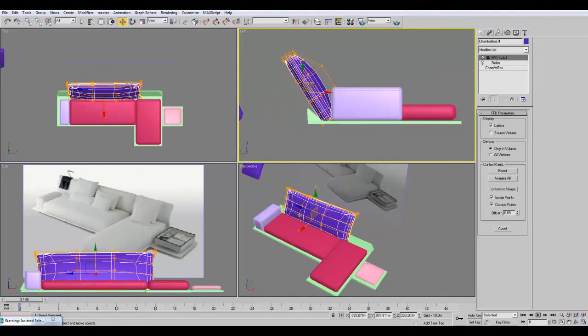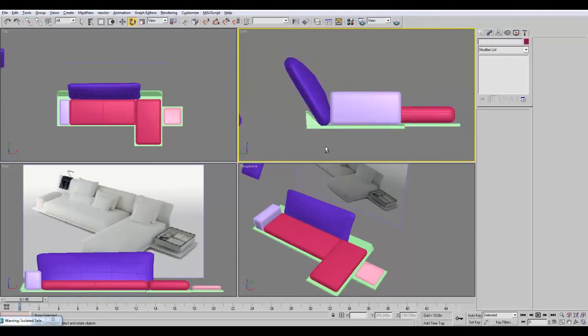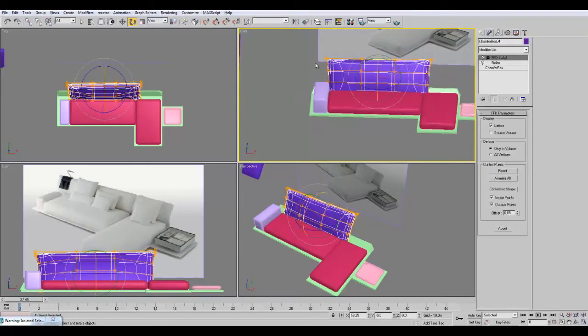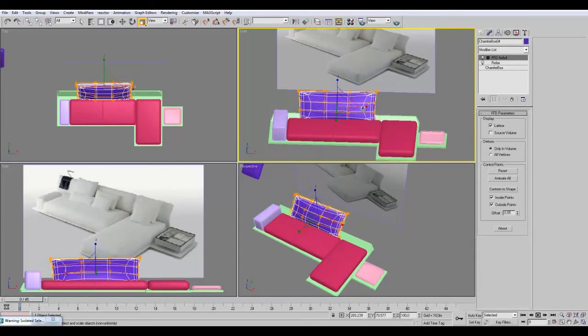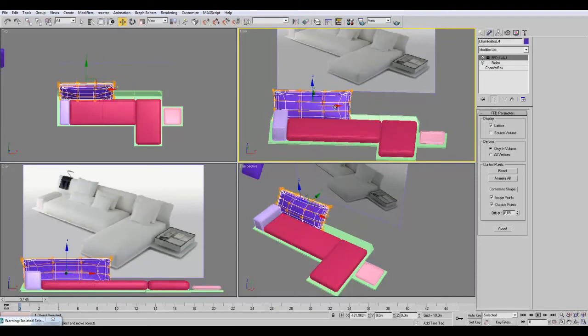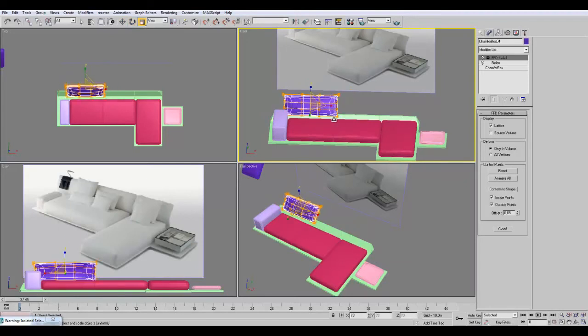I'm using pillows for the back of the couch. You don't have to make pillows. You can just use the back of the couch and make it larger, make different kinds of shapes you want. I just chose the pillow because I like the way it looks when you put the pillows in the back. So basically this is just tweaking and tweaking all over again. Probably I'm going to spend a few seconds just tweaking, to show you guys how I work.